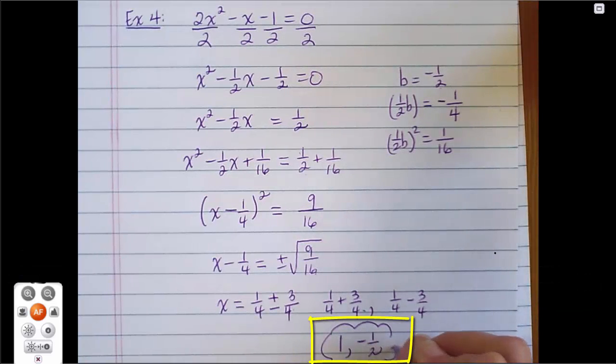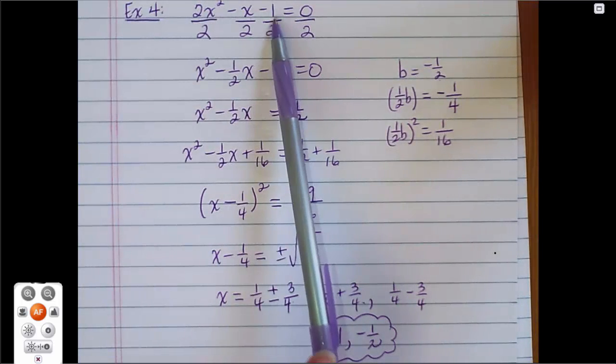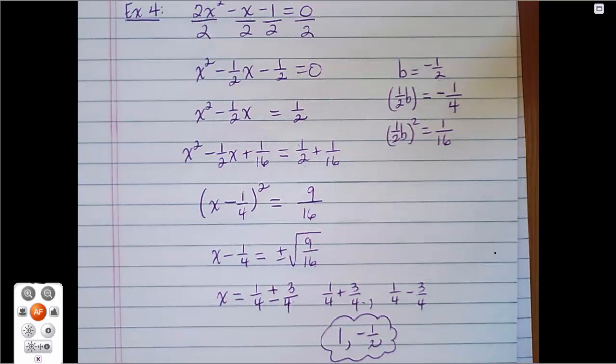So sometimes when you complete the square, you'll get nice rational numbers, no square roots. The reason it happened is that this problem was actually factorable. If we had paused and done a product sum, we could have saved ourselves all that fraction work. But again, it's very good practice for you to see that you can complete the square with fractions and with an a value that's not equal to 1. And sometimes you will get irrational answers. You just have to be careful, trust your math skills, and use your technology as needed.